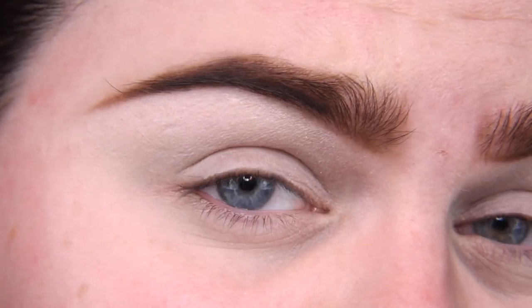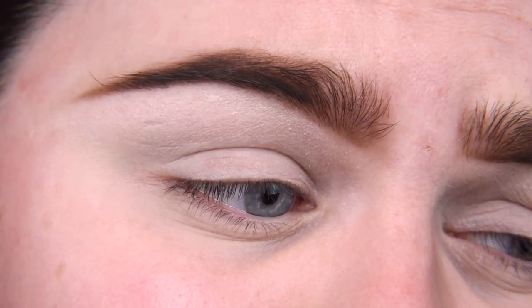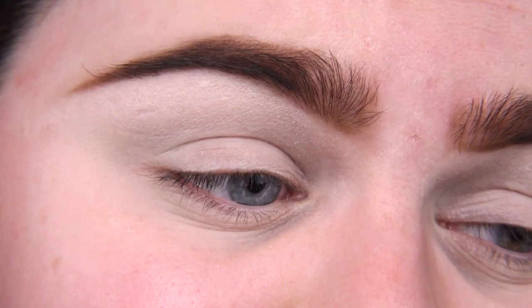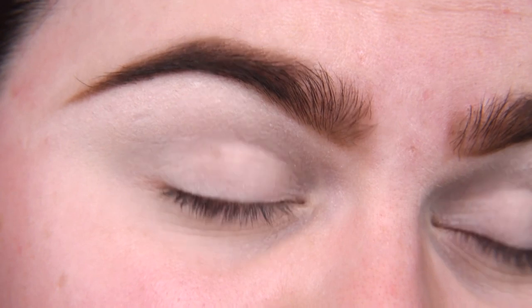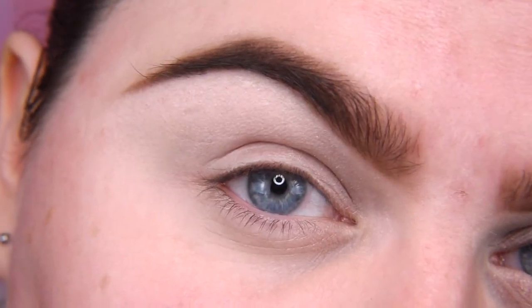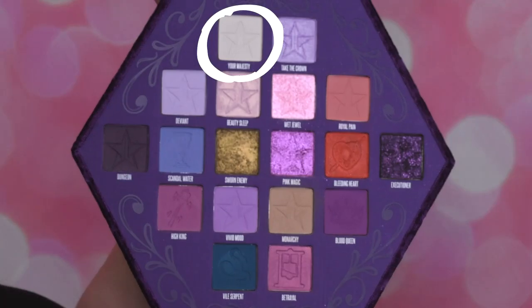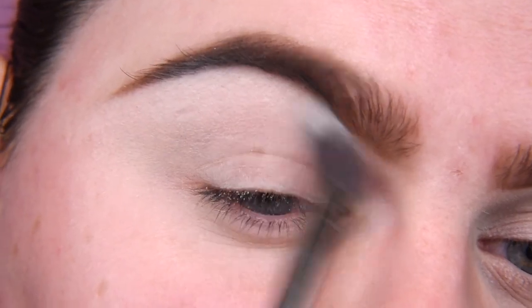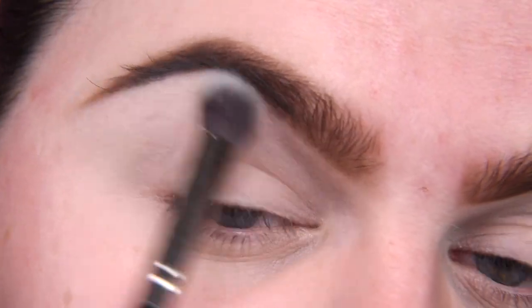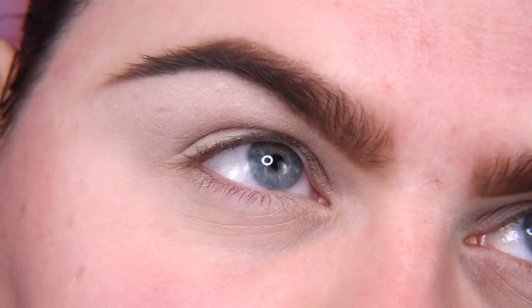I'm going to zoom in — of course, P. Louise base — and let's go to this makeup. I'm a little afraid, to be honest, because I don't leave any defense line for these eyeshadows, so if they look bad I will just not have anything to do with it. Let's start this slaughter. I'm taking shade Your Majesty. I don't count this shade — this is only for setting my underbrow area. This shade is absolutely amazing and of course it's a gorgeous pale shade for a pale person like me.